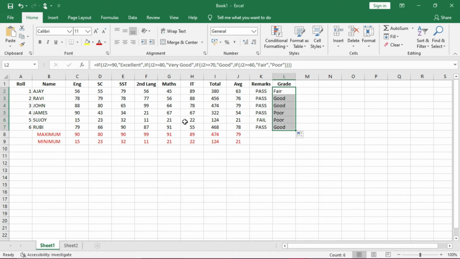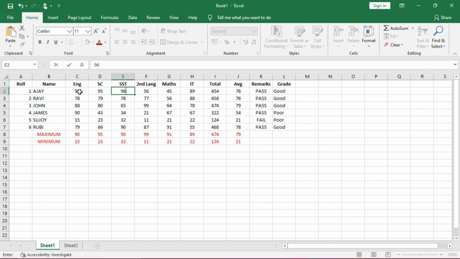Now if you want to see the excellent grade here, I'm making these marks 90, 95, 96 and 98, and then say 99. See, it has become excellent. That is the thing. The total has also changed, and the other maximum numbers have also changed. So this is the practical activity that I explained to you using the formulas, and these are all given in the chapter, in Session 4. That is the basic calculation, addition and division, and these are the formulas assigned here.